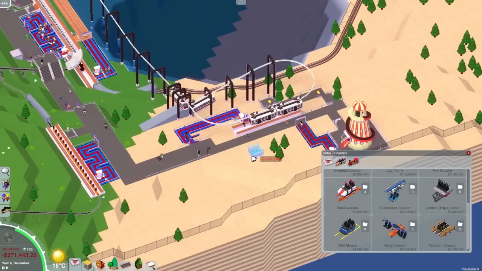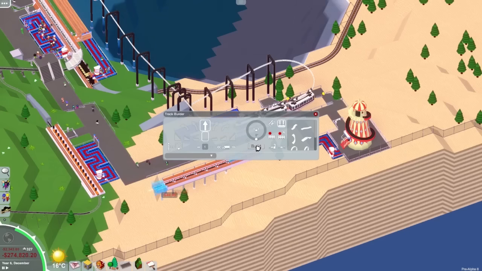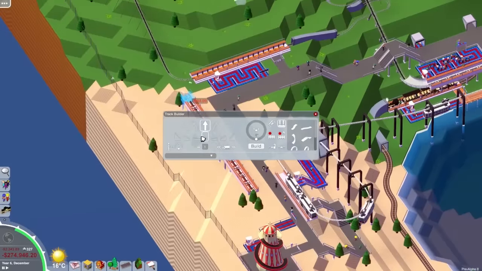There we go. Okay, build. I want to have a really long one. Oh, wait, hang on. This is not a good idea. Okay, we're going to have to S-bend it.